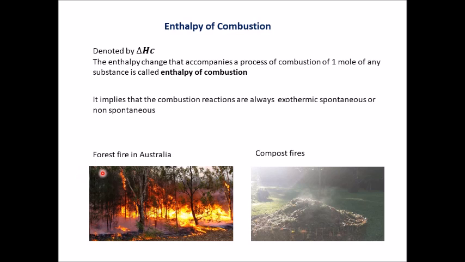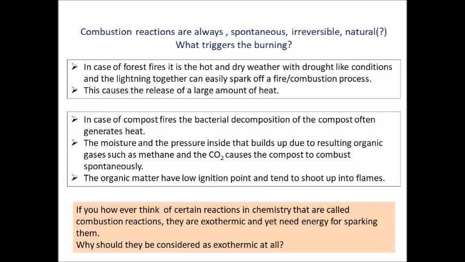Look at this natural event, forest fires in Australia. You have compost fires anywhere where you have composting. These forest fires in Australia are mainly due to the hot, dry weather with drought-like conditions and the lightning together that sparks off a fire, a combustion process. It causes a release of large amount of heat. In case of compost fires, the bacterial decomposition of the compost often generates heat.